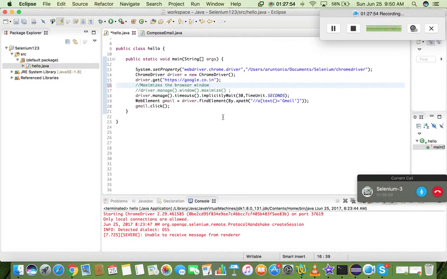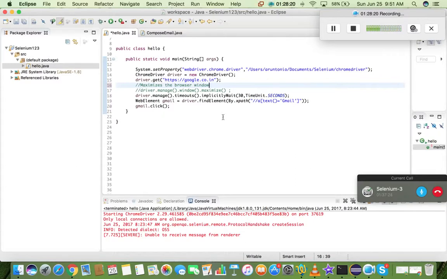Once we identify a web element technique, we will call this method driver.findElement. In this example, I used XPath. So for using XPath, I used by.xpath and an XPath expression.